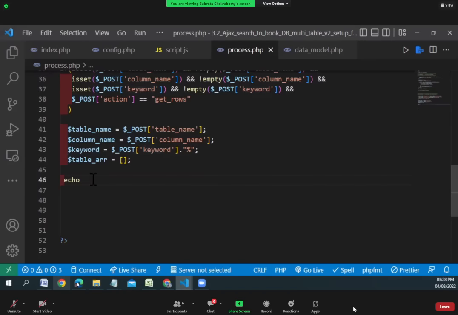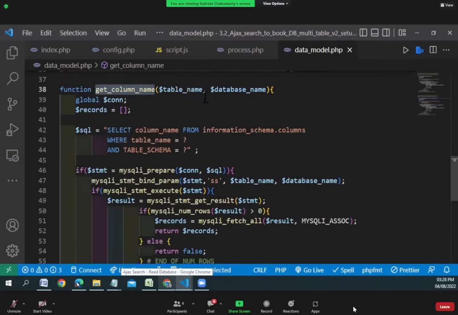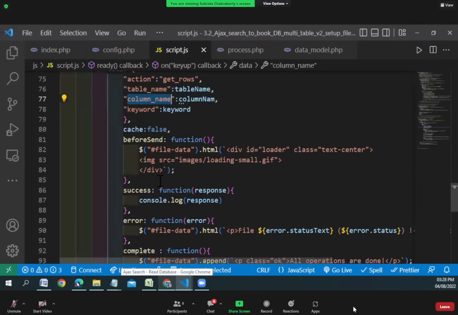It will print the keyword. Whatever you type in, you should be able to see in the console. Just for fun. We've done that. Now let's double check the data model scripts here. It should print whatever I'm typing. Hopefully I'm doing it right.